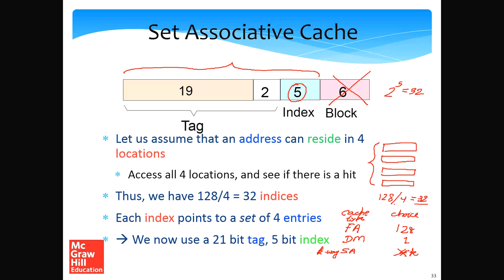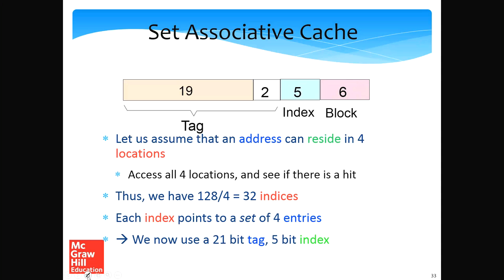So if you want me to explain it in a different way, I can do that as well. So let me just clean up the ink on this slide. So what we can do is we can take all the 128 entries and we just have to group them into sets of 4 each, right? If this is the tag array, the data array remains exactly the same. There is no difference. The data array remains the same in all the caches, more or less, in direct mapped, set associative, and fully associative. It's only the tag array which we change.